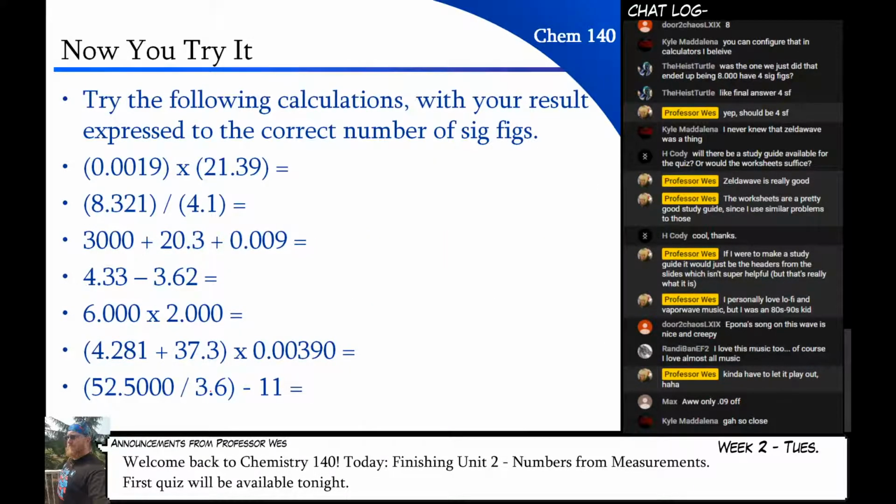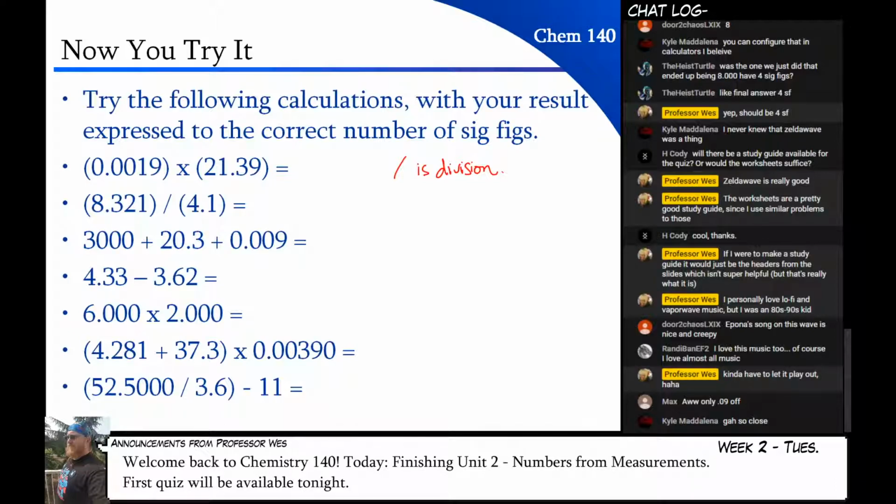All right, so now you get to do the problems that I have prepared for you. I have these seven problems. What I want you to do is use the rules for significant figures to determine the correct answer for each problem. I've sort of mixed in random rules here and there, so be very careful about what is multiplication or division, what is addition or subtraction, and what is combined. Just as a clarification, when you see this slash, that's division, because I can't typeset.